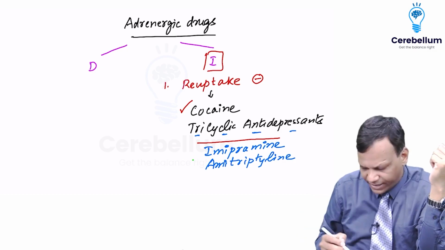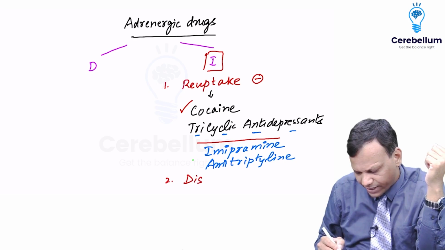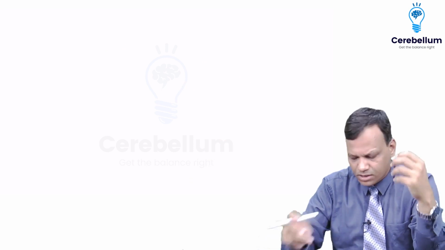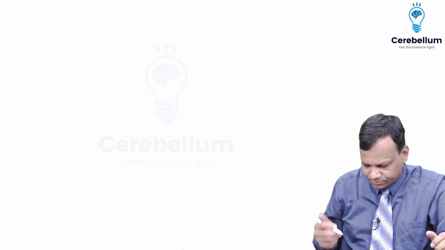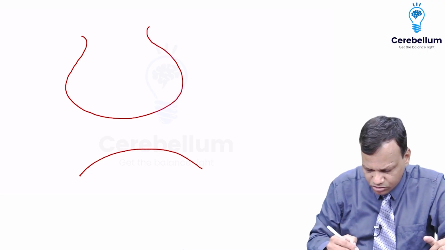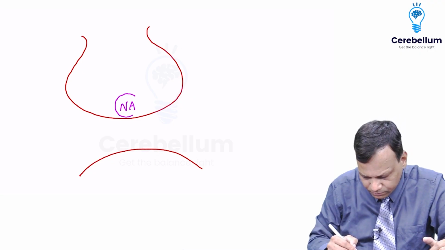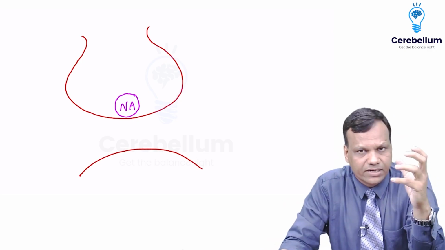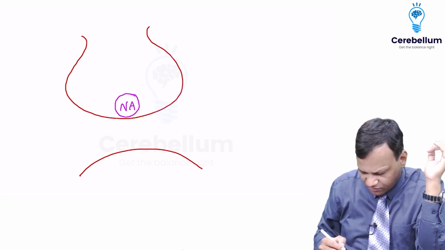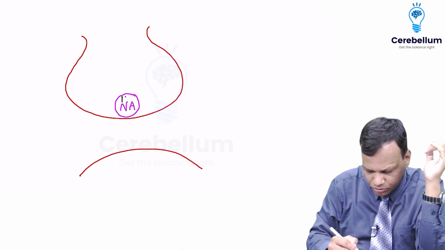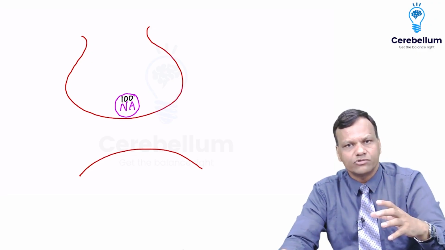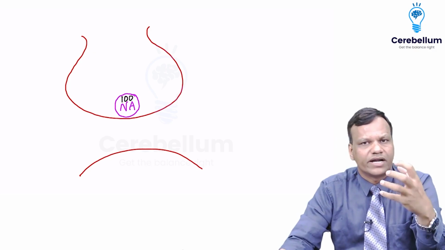Now there is one more indirect mechanism, that is drugs acting by displacement. Okay, so we will first try to understand this thing. Now this is the first neuron, this is the second neuron, and we know the first neuron stores noradrenaline. Every vesicle has some fixed capacity. Suppose, hypothetically, the capacity of this vesicle is to store 100 molecules, and normally all 100 will be the neurotransmitter, in this case noradrenaline. So we assume that the vesicle is storing 100 noradrenaline.